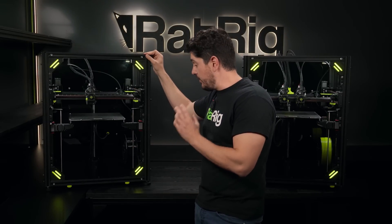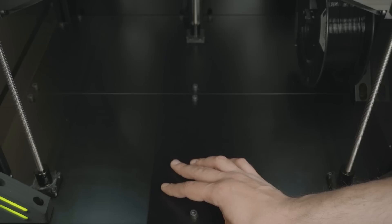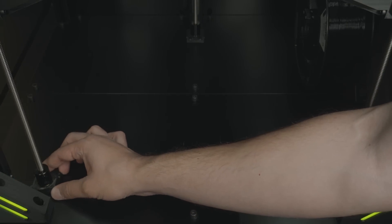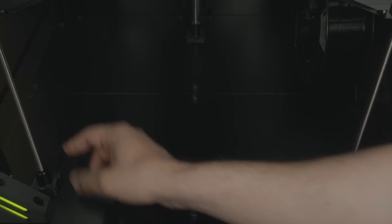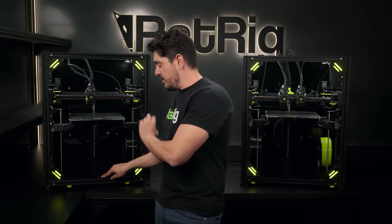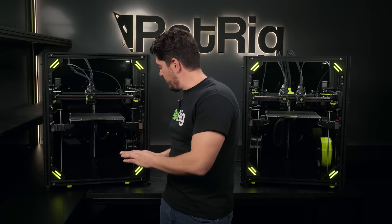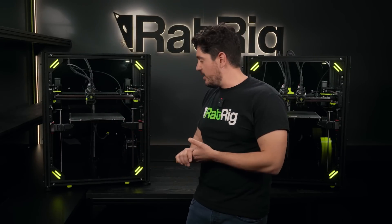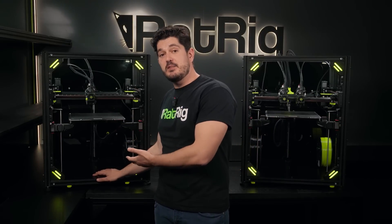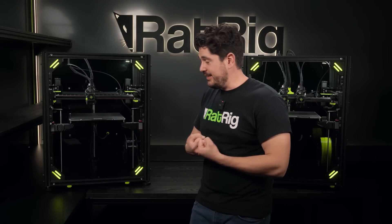Another feature that really helps with alignment and squaring is the new base plate — a steel plate that already comes included in the kit and has the holes for aligning the Z-Drive. The three motors of the Z-Drive are mounted directly to this plate, giving full metal motor mounts with positioning perfectly aligned so your Z-Drive is completely where it should be. A side effect of using this base plate is that the motors are now outside of the chamber, protecting them from high temperatures.